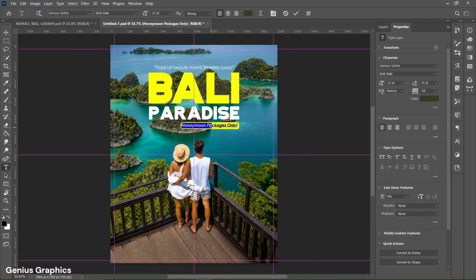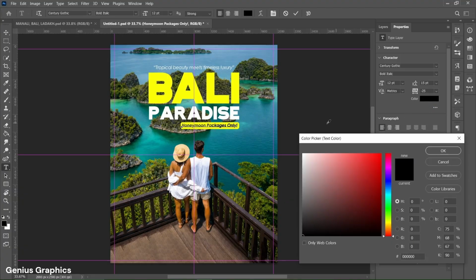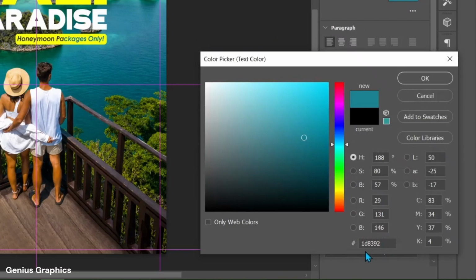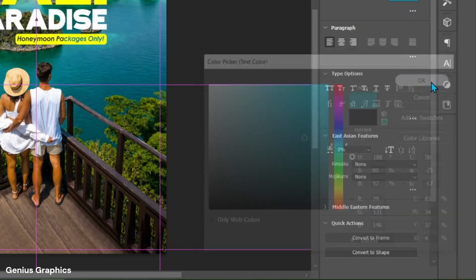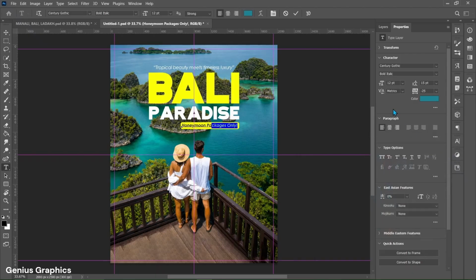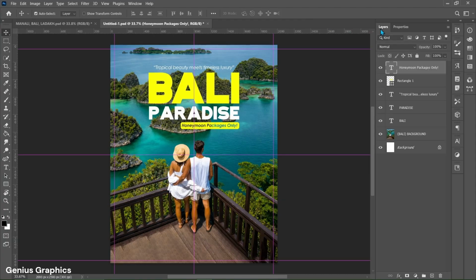Similarly do with water portion text. Then select all related layers using Shift key and group them. Name it as Bali Paradise.